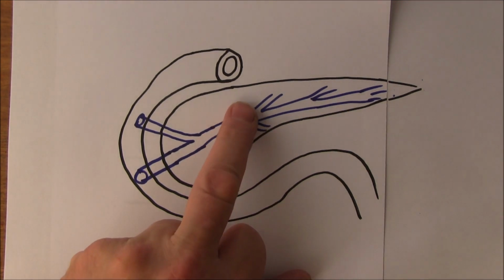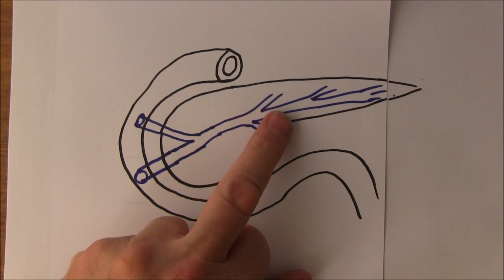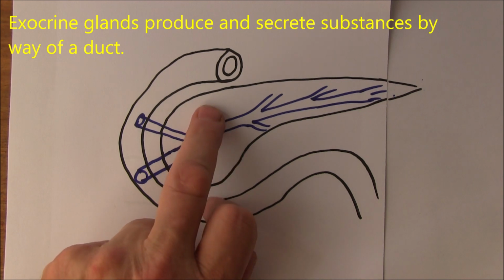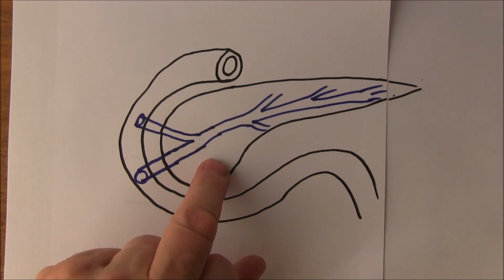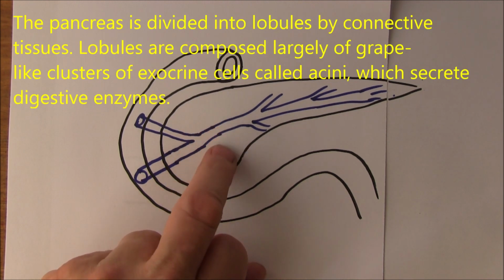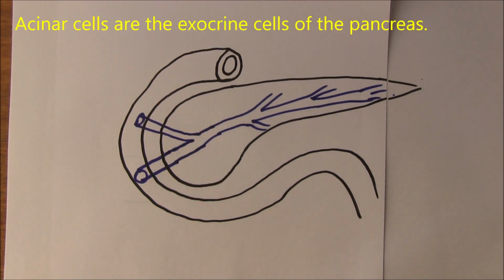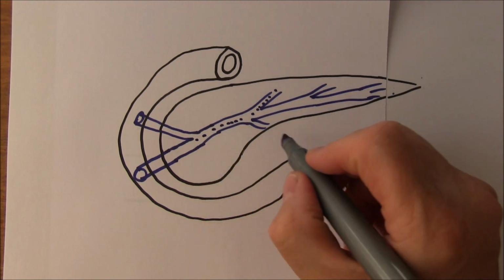And throughout the pancreas tissue there's clusters of exocrine tissue, occupying about 99% of the bulk of the pancreas. And these are called acini, these clusters of exocrine tissue. And the cells in the acini are called acinar cells. So the pancreatic juices are actually produced by these acinar cells, going in and down the pancreatic duct here.